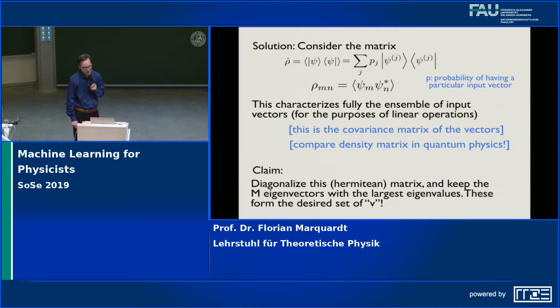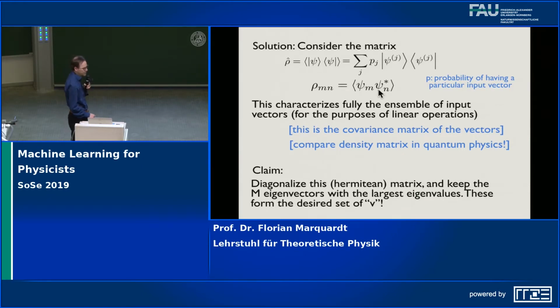Okay, so when we went through the mathematics of this, we arrived at an object that is really important in this game, and that is you have to somehow be able to talk about the statistics of input vectors. And taking a page out of the quantum mechanics textbooks, let's call these vectors psi. So these are the input vectors. Each new psi will be a different input vector, and psi m will be one of the components of this vector. So m would range over the number of input neurons that you have.